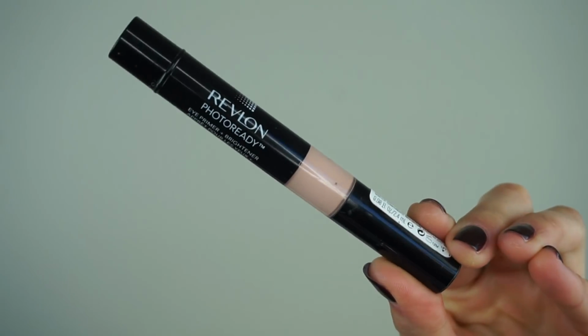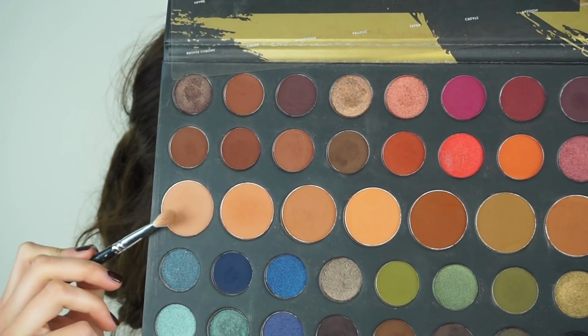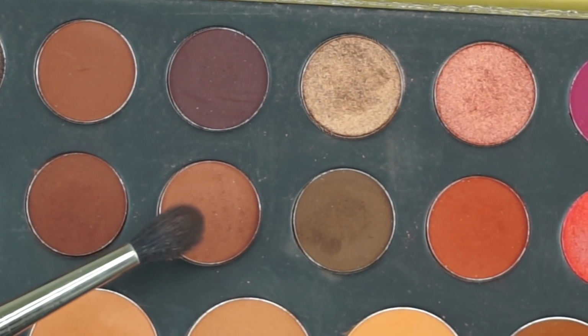Then my eyes are already primed with my Revlon primer, and I'm going into this Morphe palette and that shade to set it into place. Then I can start on her eyes.